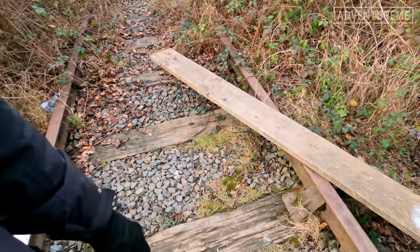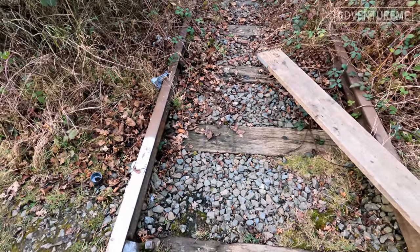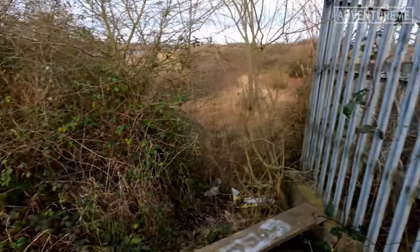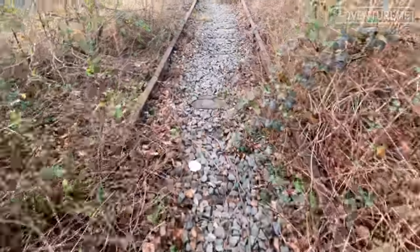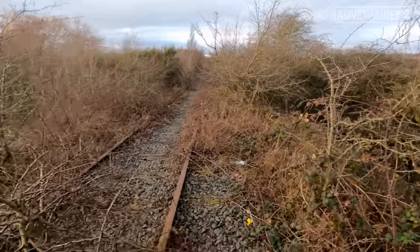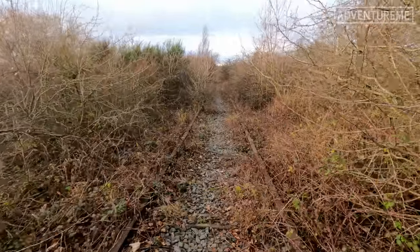Right behind the camera is the start of the Castleford Viaduct, but before we look at that I've got a little surprise. Right underneath my feet — I didn't know — there's full-on track in place all the way through. Not often you get that these days on an abandoned line. There's somebody's makeshift ladder over there. All the way up here, full-on track bed with ballast. It does get a bit brambly — bearing in mind it is winter so it should be the least brambly it can be — and it is horrendous up there.